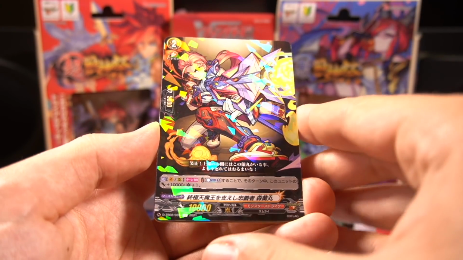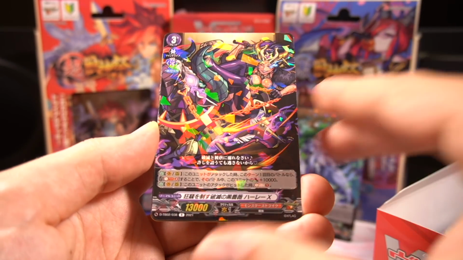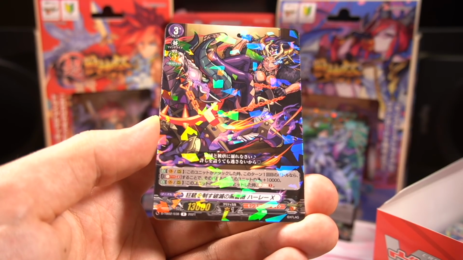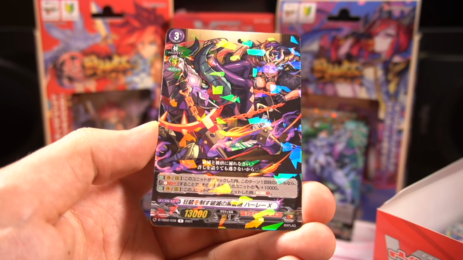Alright, pretty interesting. Once per turn, count was 3, gain 10k in a crit. I don't know about that one, buddy. When it attacks, if it's the first battle of that turn, soul blast 2, gain 10k power, and when his attack hits, soul charge 1.